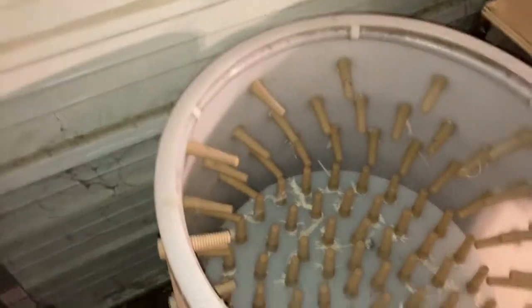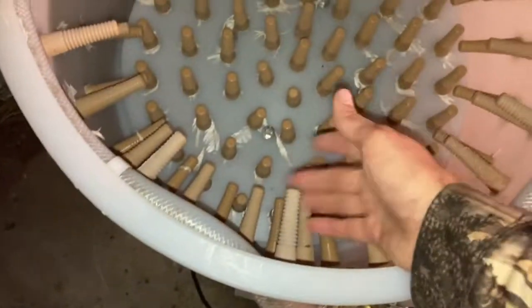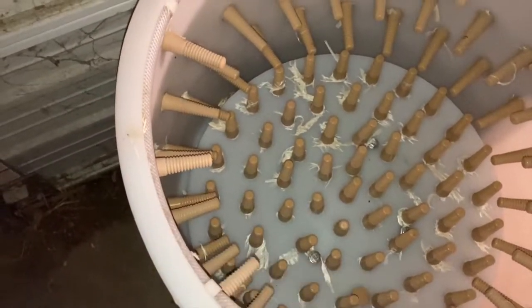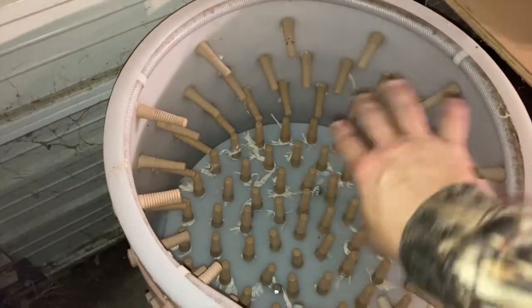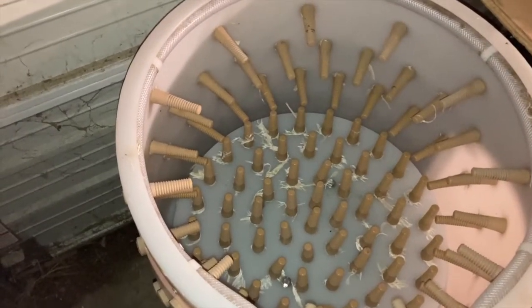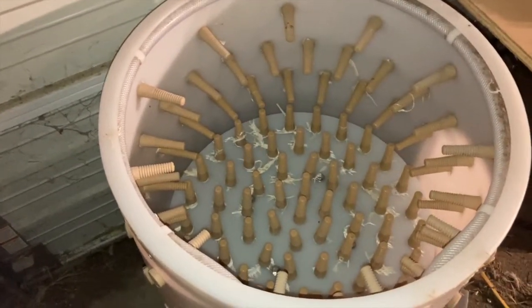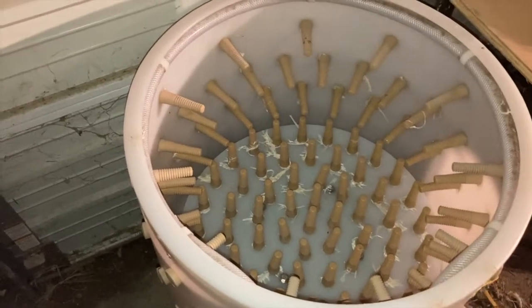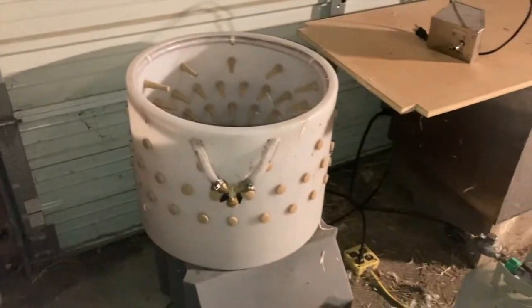This is our plucker. This is a Featherman plucker. Hook up a water line right here. It will spray water into here while this bottom thing will rotate and spin. These rubber fingers, they do not hurt the birds. Won't hurt the muscles or the skin or anything. They will spin them around, and as they bump into each other and as they bump into these fingers, you can see some of the feathers left over that didn't get cleaned out all the way last time. And then I'll show you how it's kind of self-cleaning. So I'll show you that a little bit later too, and how it processes the feathers out of the machine while you're using it. So that's just a quick rundown of that.